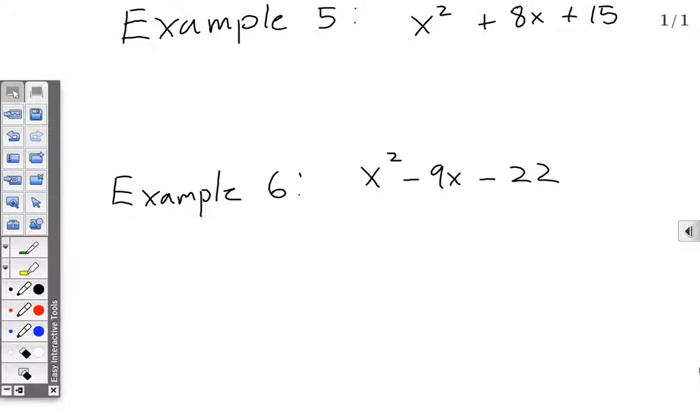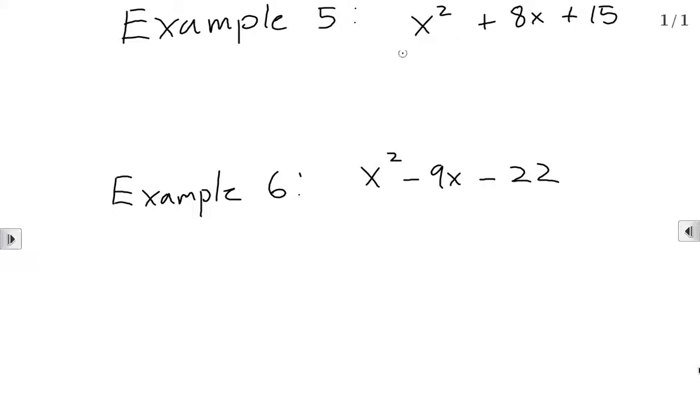All right, let's look at the last two examples for Tuesday night's homework. Here we have some factoring examples. One good thing we want to do is just write out our A, B, and C values. Our A is 1 because there's a silent 1 in front of x squared. Our B is 8 and our C is 15.